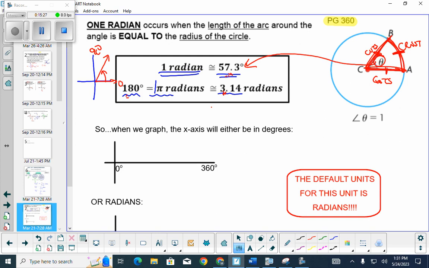Always. And it doesn't matter if you're talking about a 14-inch pizza or a personal pan. It doesn't matter. If you keep the crust the same length as your two cuts, the angle that it makes will be about 60 degrees. That's what a radian is, folks. Okay? So because a radian can be standardized, most mathematics uses radians. That's why the default on your calculator is in radian mode, not degree, because radians allow us to be way more precise.